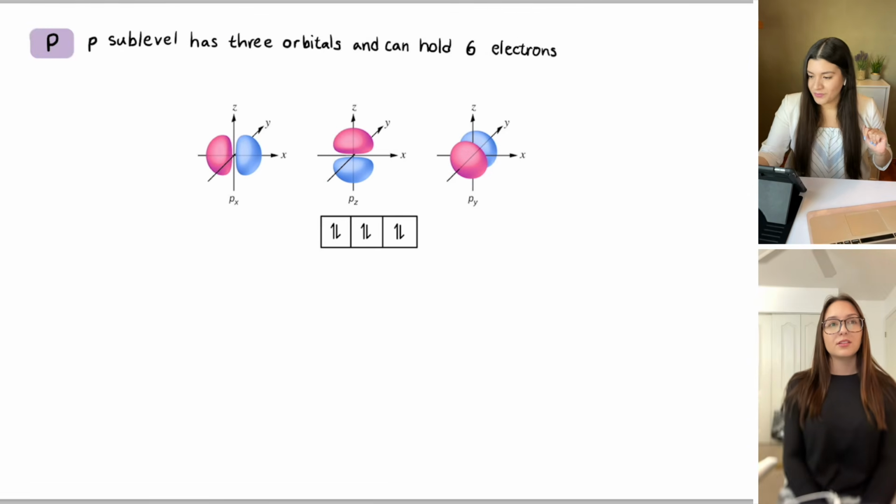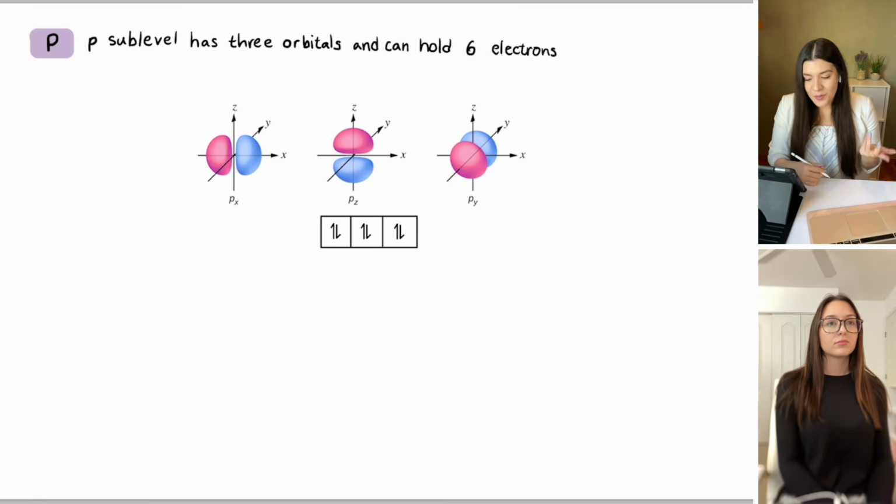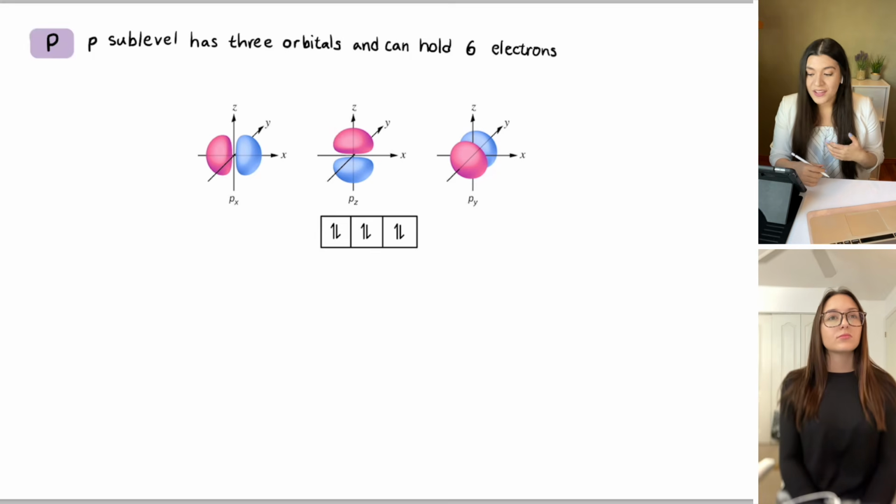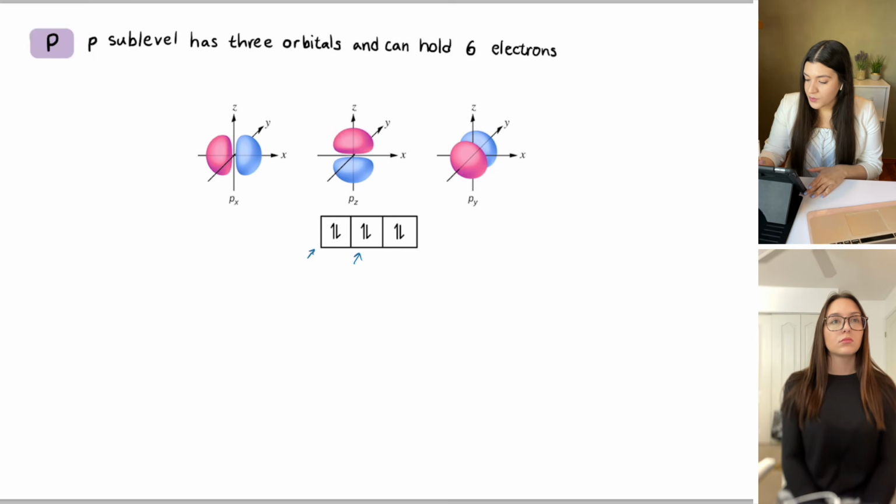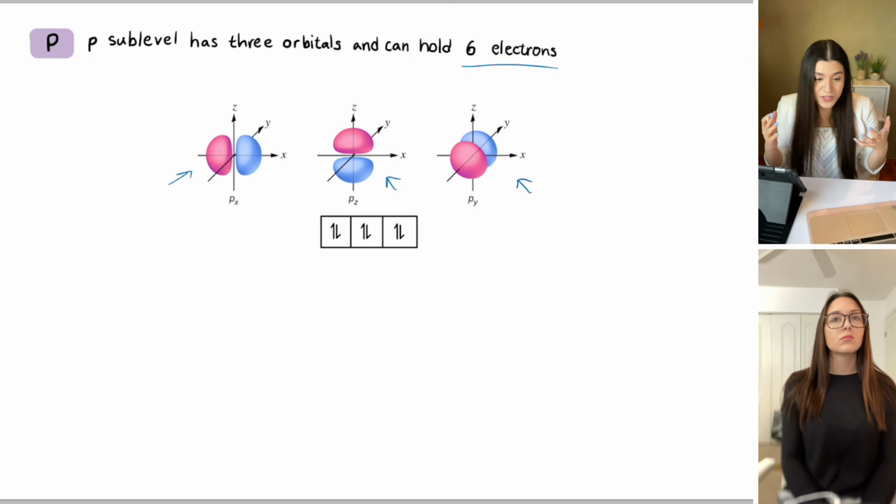Okay, cool. So the next subshell that we have is the P subshell that has 3 orbitals, and that can hold up to 6 electrons because there are 2 electrons per orbital. Since 3 times 2 gives us 6, that's where the 6 electrons come from. So I did put the shapes. I don't expect you to know all these funky shapes, but it's just a good visual. This is actually what we think it looks like.